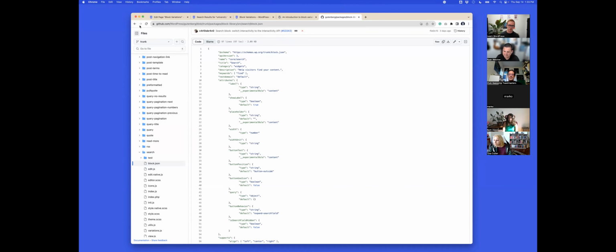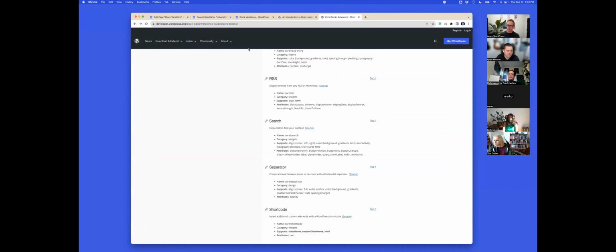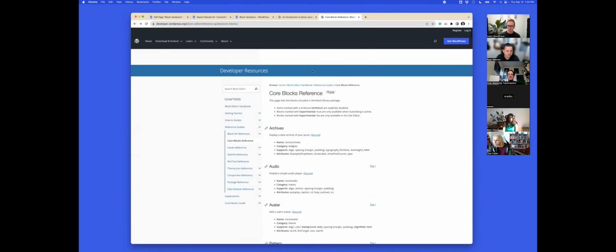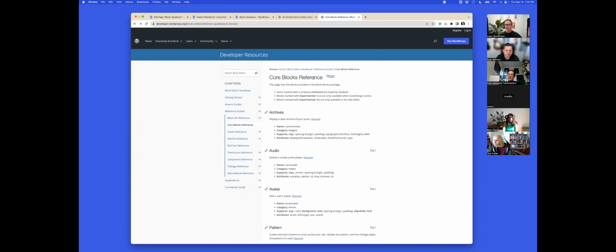But one important thing to note, and this is something that's been a bone of contention for a lot of developers, is that this core block reference is tied to Gutenberg trunk, right, Ryan? Yep. So whenever there's a change in Gutenberg, it shows up on this page. So as a developer, you don't necessarily know: is it in 6.2? Is it in 6.3? Is it coming in 6.4? So we know that is an area of frustration ourselves as well.